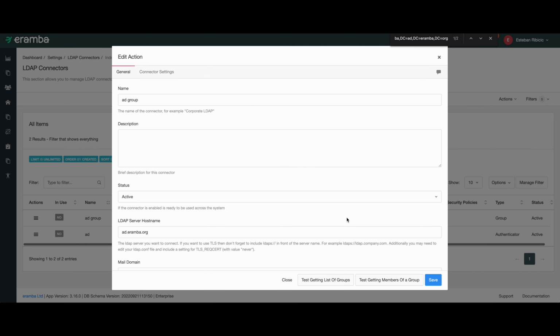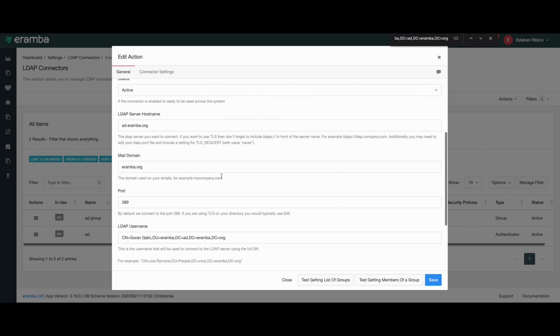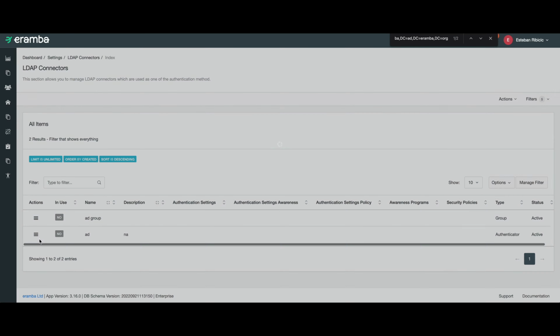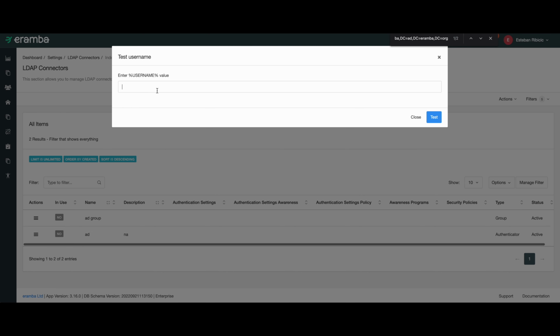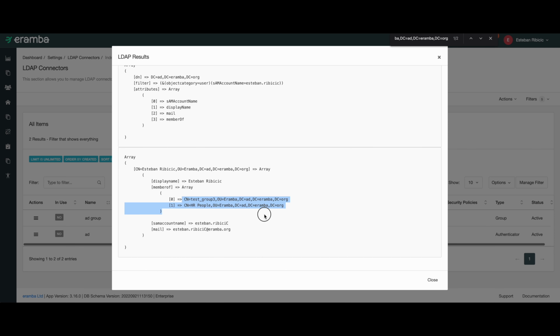The typical mistake I see here is, again, when people configure the authenticator connector, they don't specify DNs, they get CN. So they will do this when they hit test. This will not be a full DN, this will be only this piece in here.